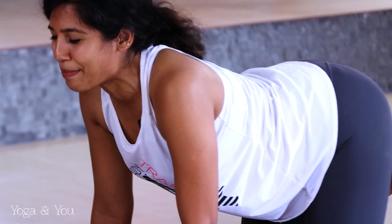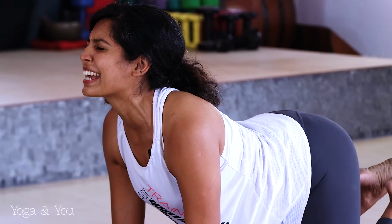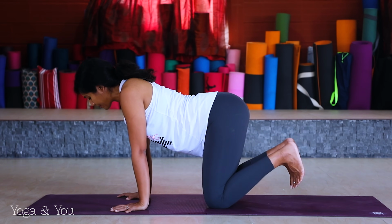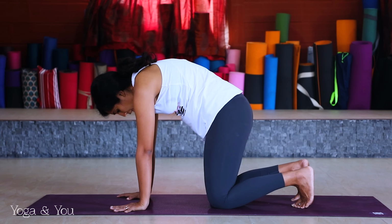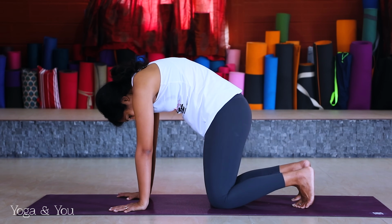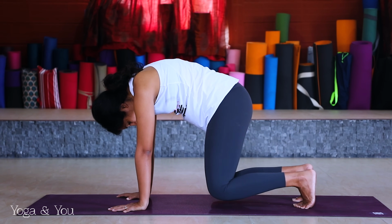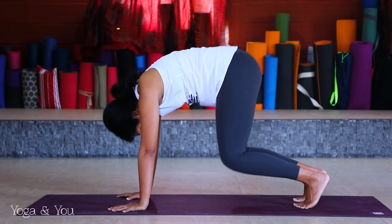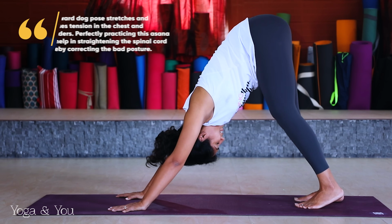And then pull the heel to the bum as your shoulders pull back. As you gaze up to the sky, stretch your own spine. And gently from there, curl the toes, round the upper back. Look at your own belly button and lift the knees for 4, 3, 2, 1. Lift the heels and take a downward facing dog.